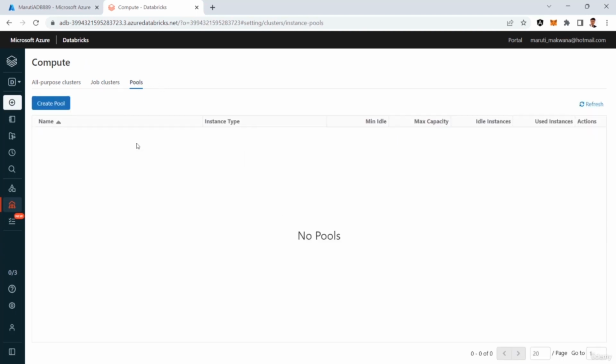And same way we have pools. One pool is going to have multiple compute clusters inside that, and on the fly we can just call the cluster from that and we can utilize that thing. But as of now in this course we are not going to focus on the pools because pools are the most expensive part of this.